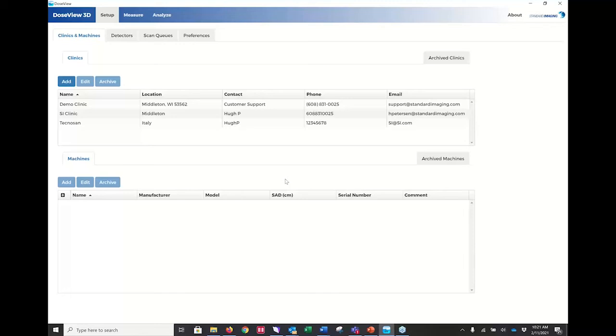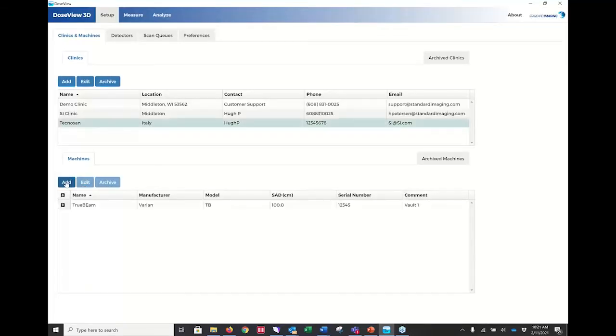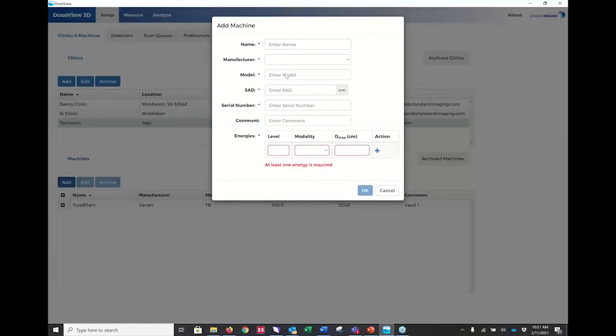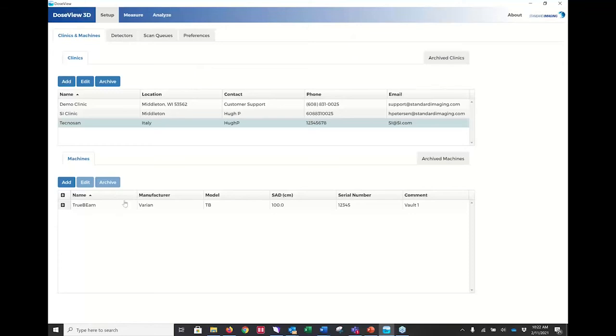And you'll see here it's very easy, 4 tabs to get set up. The clinics and machines are self-explanatory. You add those accordingly: your clinic name, your location, contact, etc. Adding machines is very easy. This is your specific Linac, so you add those machines accordingly here: serial number, your SADs, what model, and who the manufacturer is. And then energies and DMAX values as well, what you have on those specific Linacs. So very easy, very quick and clean. You can edit those, you can archive them. If a machine goes offline and is replaced, you can archive that, but you'll always have the data at hand.